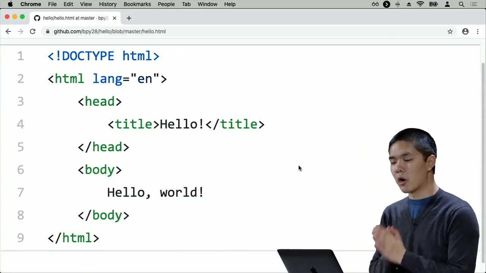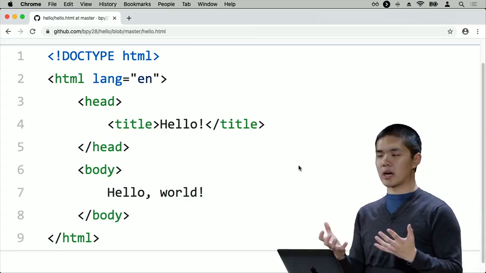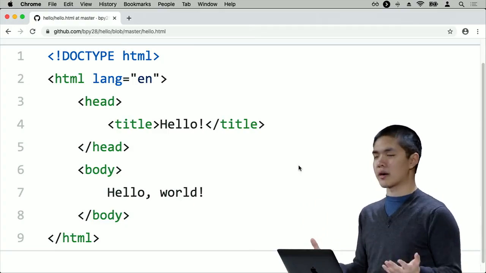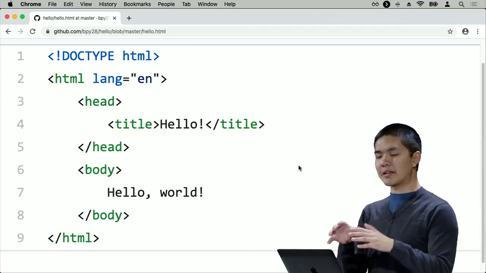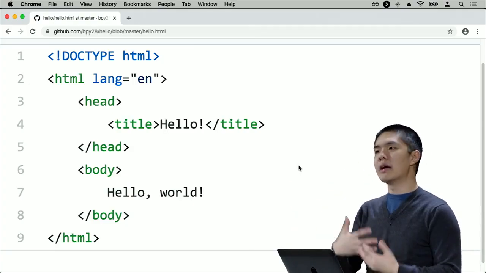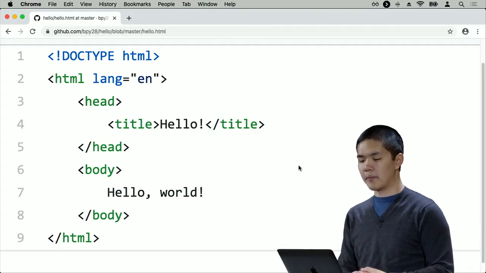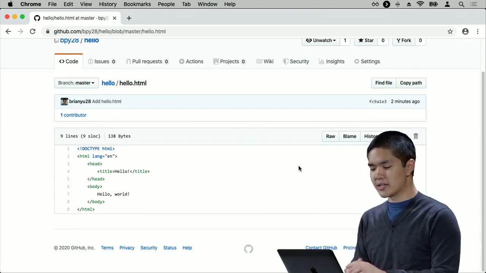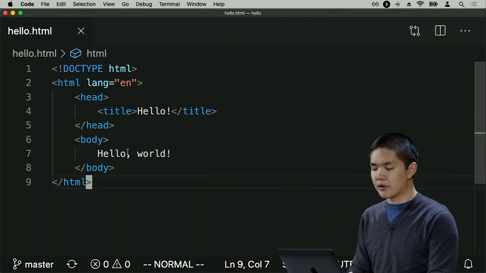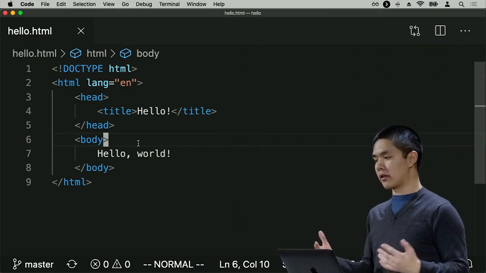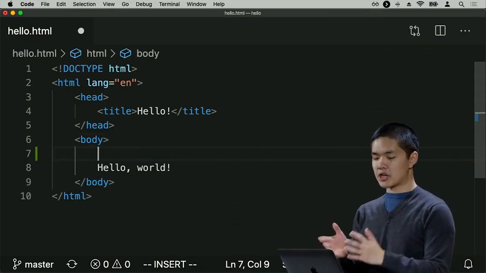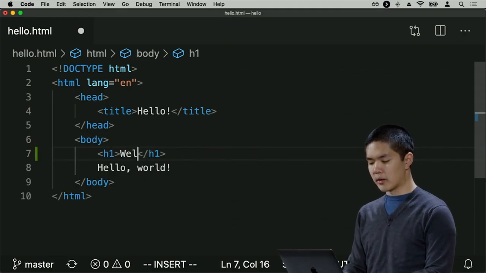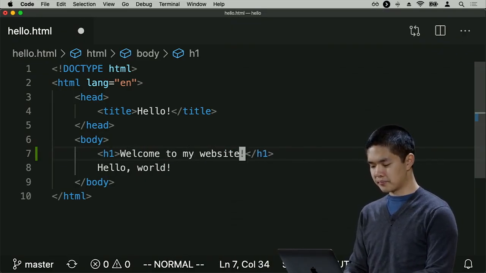So I made the change on my own computer, and I've now pushed them up to GitHub, so they're now inside of this repository that's now public, such that anyone else, if they wanted to collaborate on this project, could take this URL, clone it to their own computer, and make their own changes locally as well. And so now we can explore how we might be able to make additional changes to this web page as well. So if, for example, I wanted to add a heading to this web page, for instance, I might, at the top of the body, say something like, in an h1 tag, welcome to my website.